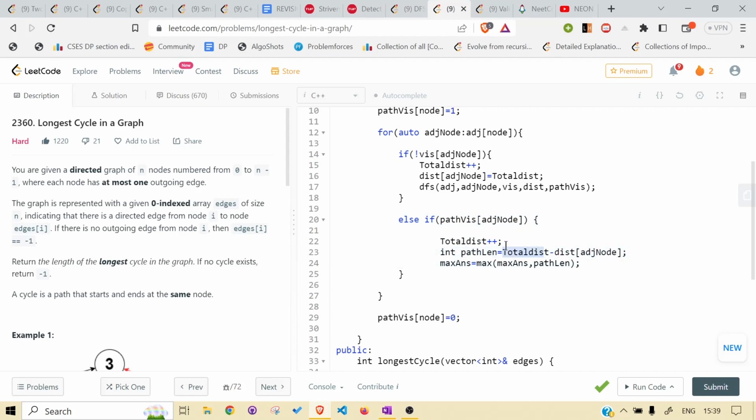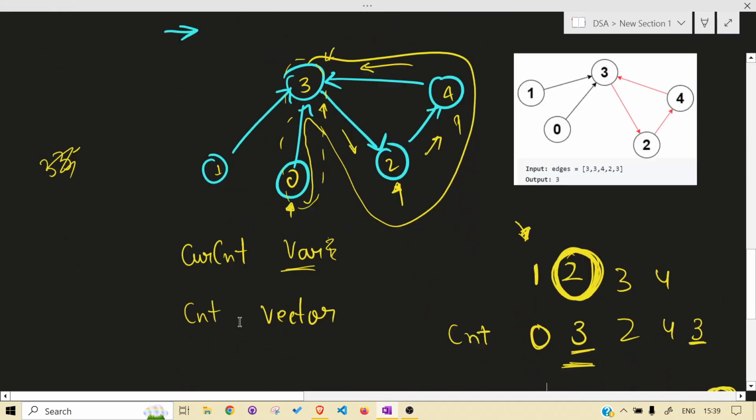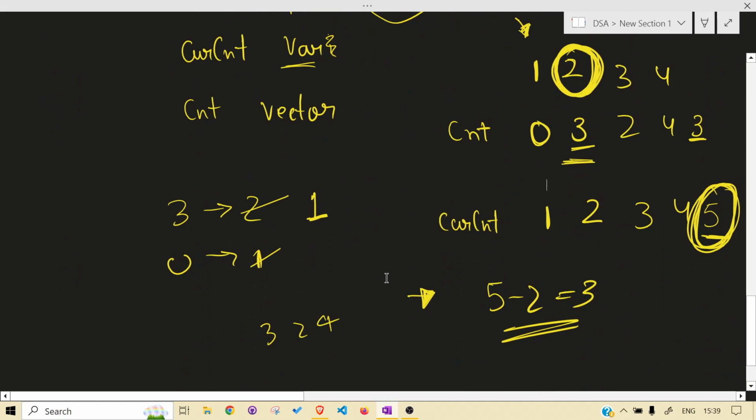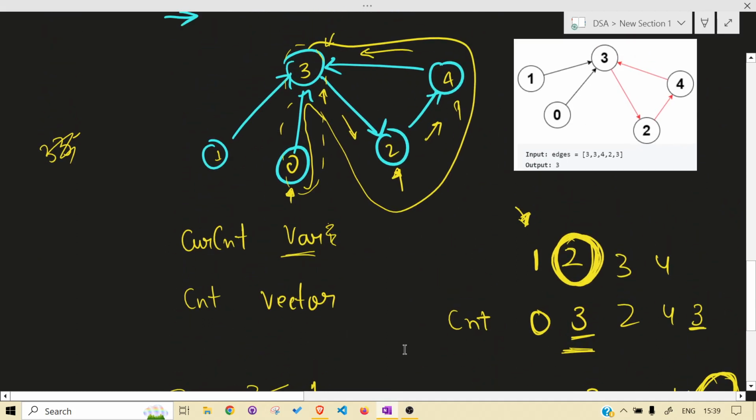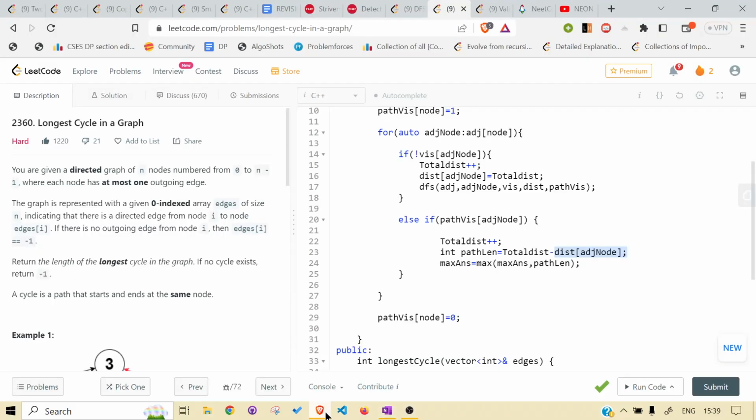Total distance that we have calculated, or total nodes, minus the nodes that are already counted, and also the useless one over here. 3 was counted 2 times. We need only 3 one time, and 0 was not required because it was not a member of that loop. I hope I am clear.